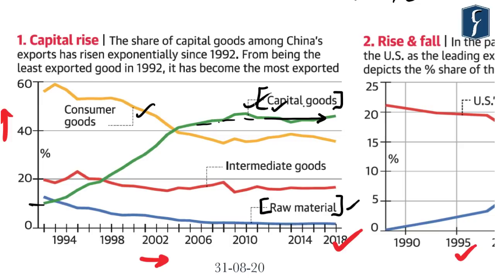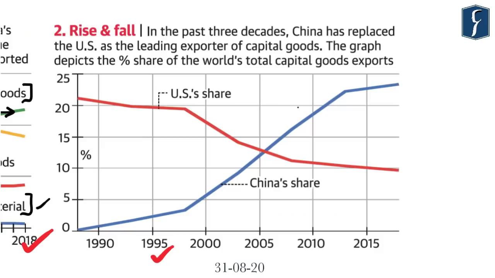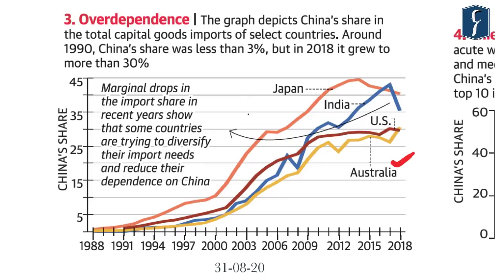China's extensive capital goods manufacturing means whatever you need to produce — for example, robots for automobile production — is readily available within China itself. The next graph shows the overall capital goods market: the red line indicates America's share and the blue line indicates China's share of capital goods exports. The inflection point was 2005 — until then America was the largest supplier of capital goods, but post-2005 China took over. Currently, America holds around 10% of capital goods exports while China holds around 24% — 2.5 times that of America.